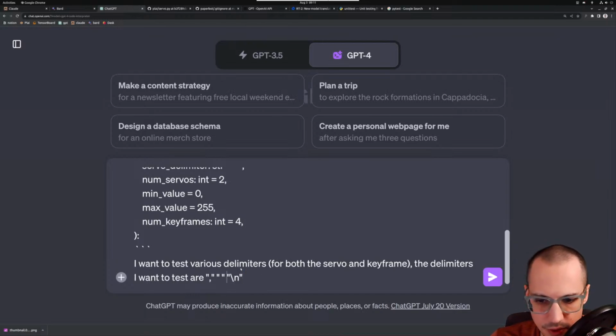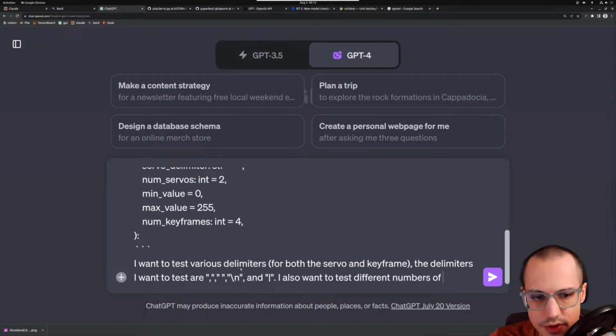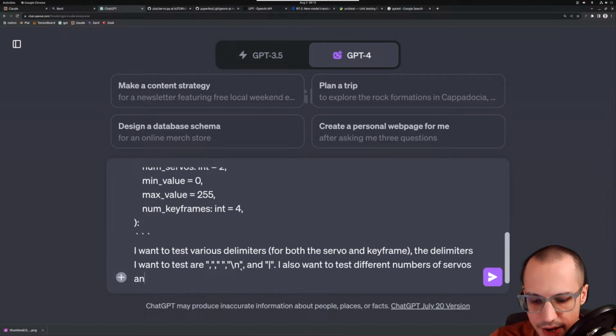Why don't we try another one? Comma, space, new line, and the pipe. I also want to test different numbers of servos and keyframes. Return to me the updated decorator call.